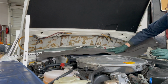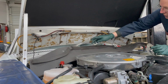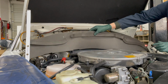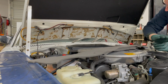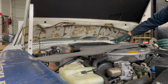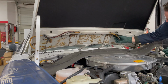I believe that this hood seal is something that probably needs to get changed much more often than the hood pad, because once it loses its seal along the edge of this soft foam, you're going to have that same problem. You're going to have too much air from the engine compartment getting through here and getting into your vents, and it may even affect engine cooling. So the next step is to get in here and finish scraping off the rest of this foam.